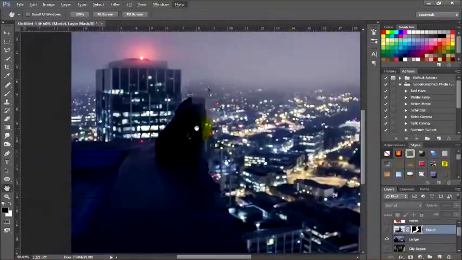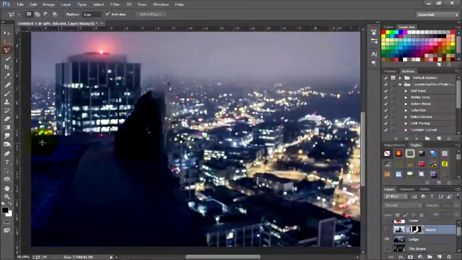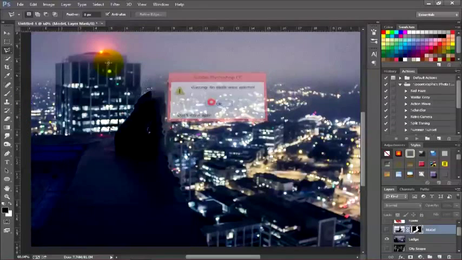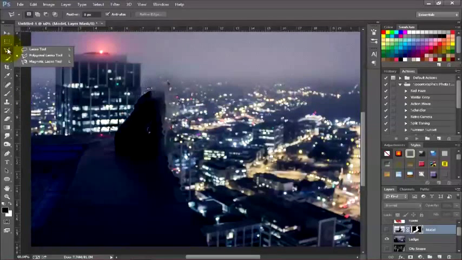The first thing I did is I decided I liked the ledge, so I went in and I just matted everything out but the ledge. I'm just using the polygonal lasso tool to do this, because it's all straight edges. And I actually end up using the polygonal lasso tool a lot more in this one than I normally do, but it's because I dealt with a lot more straight edges in this manipulation compared to a lot of the others I've done. So yeah, you just use the right tool for the job, I guess. So the first thing I did is I just matted this out the way I wanted it.